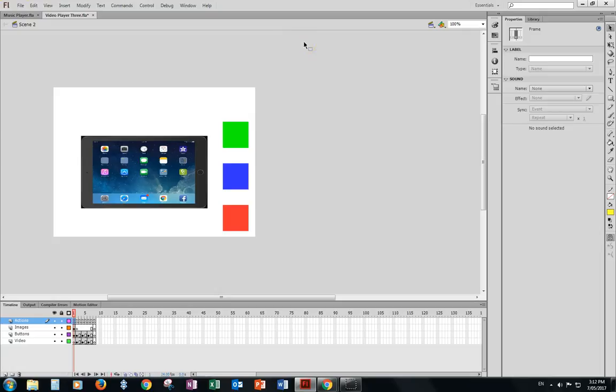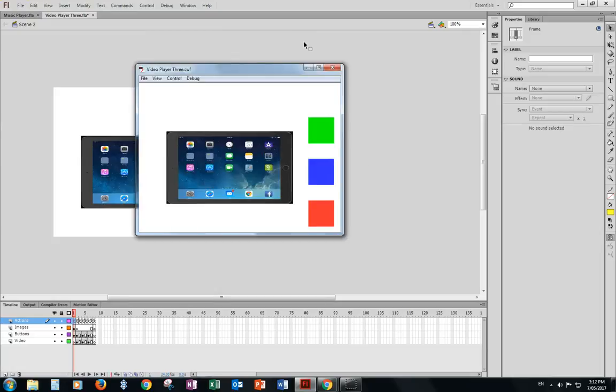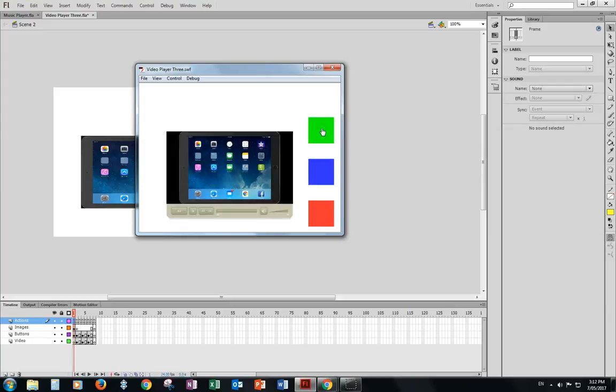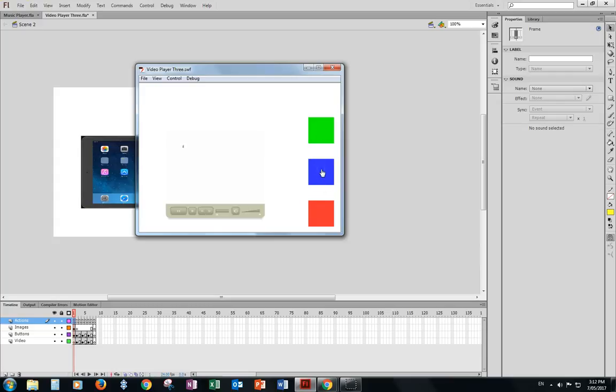Now if I go ahead and press Control Enter to actually play it, it comes up there. That's the image of my first video. I click there, and my first video is actually playing. You can see that it's moving there. There is no sound in that one. I click on video 2, and video 2 plays, and I click on number 3. Number 3 plays.